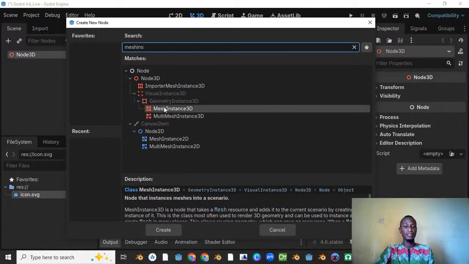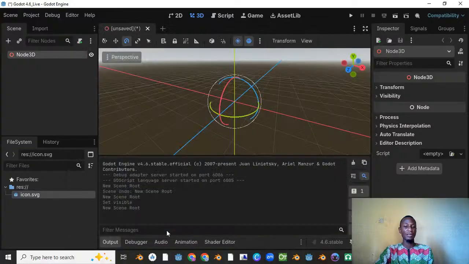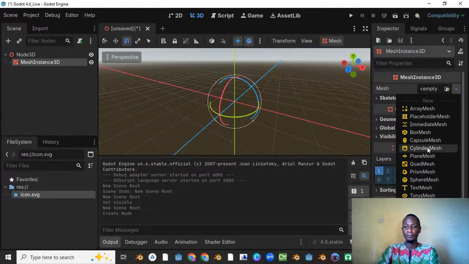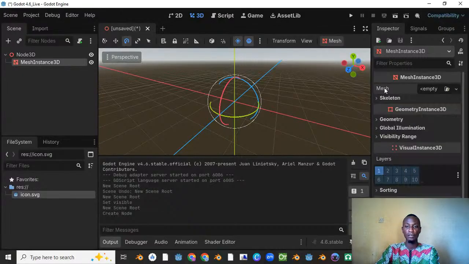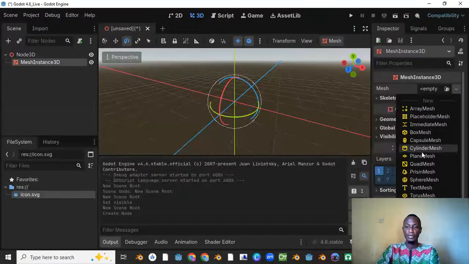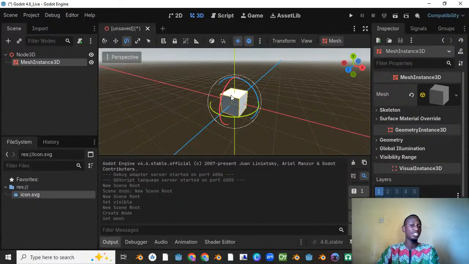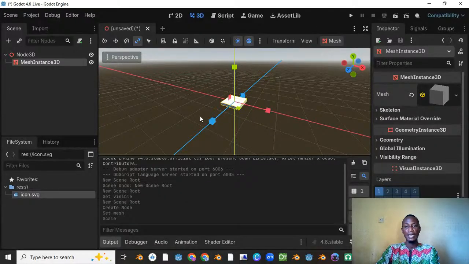So I'm going to click on this. So I have my mesh 3D, and you can actually click and have this here. Once you do that, let's go into our inspector. In the inspector, you're going to have this here, and I'm going to use a box mesh. Once you click on this empty mesh here, you go to your box mesh. So I have my box mesh. It's going to create a very simple box for me that I can shape to whatever I want. Once I do this, I can select this here and scale it down, and I can scale it.